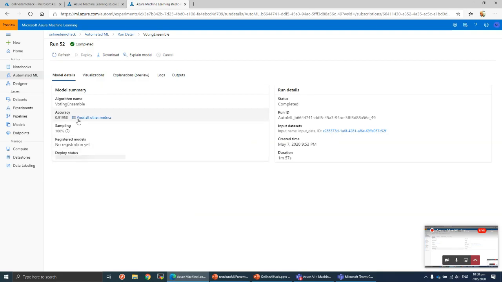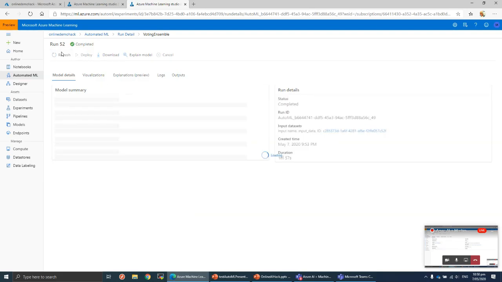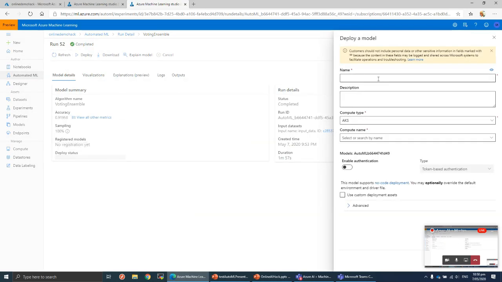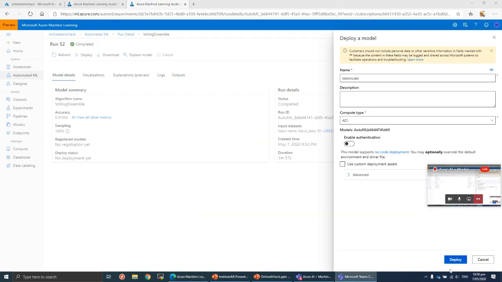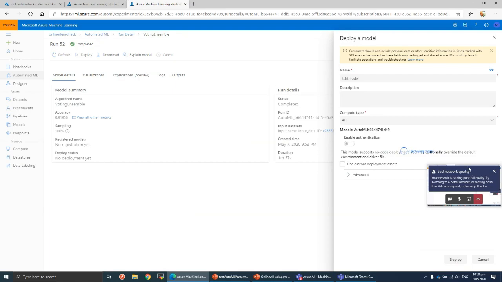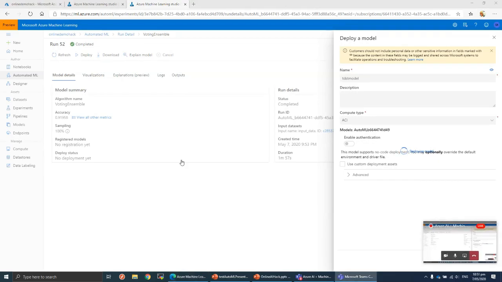So now it's going to take some time to deploy this model, but I'll come back over here. As you can see, I can just go ahead and provide the name. So I'm going to say this is my test model. And then it basically asks me where I want to deploy, either in AKS, where I can have a multiple node cluster, or maybe Azure Container Instance. And once I say that's enough, just go ahead and deploy. It will start deploying my model. So that's all it's going to take to deploy your model over here.